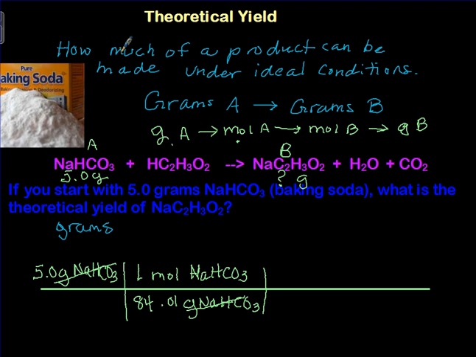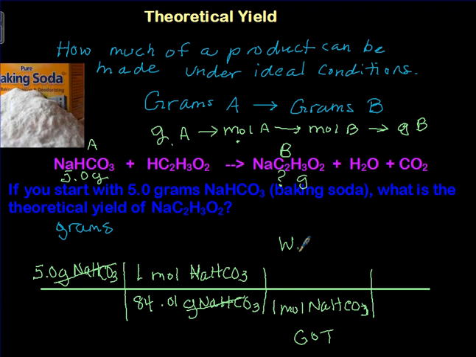And the only way to do that is to use the mole ratio. Now our equation is balanced, and notice there are no coefficients in front of any of the reactants or products. So the mole ratio in this case is a 1-to-1 ratio. So I'm going to put the mole ratio of what I've got, which remember is 1 mole of NaHCO3. Okay. So that's going to go on the bottom. Remember, that's what I've got.